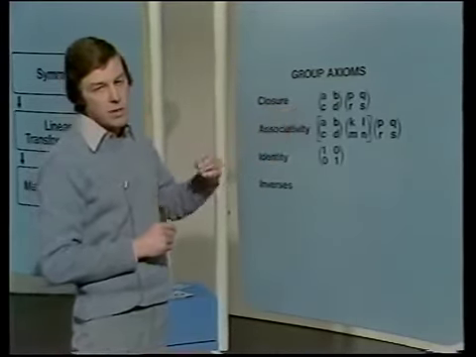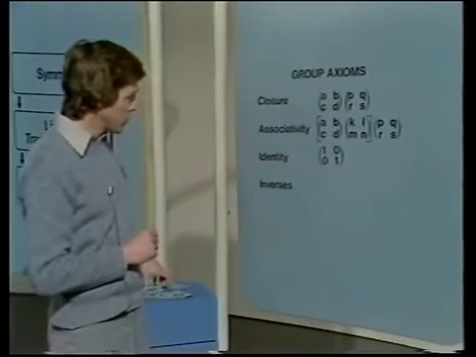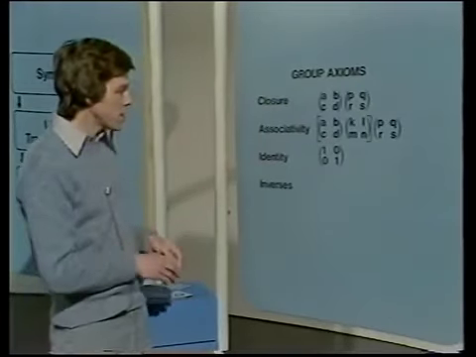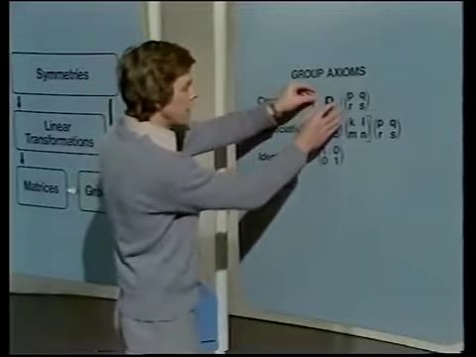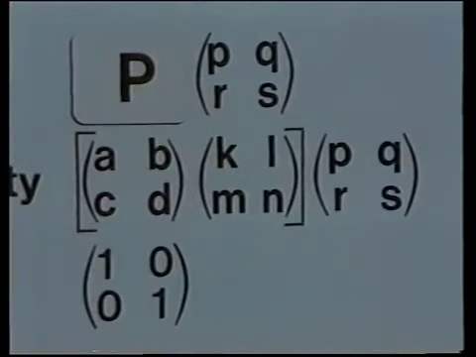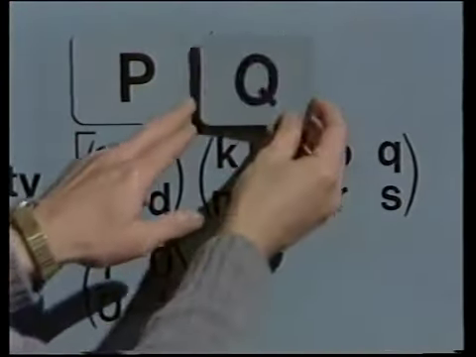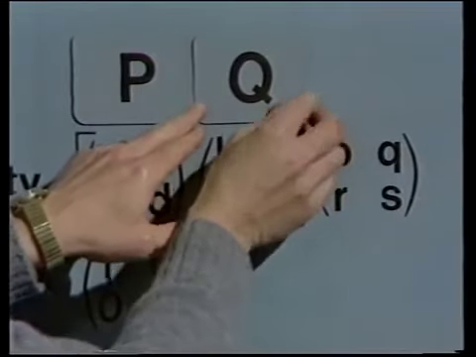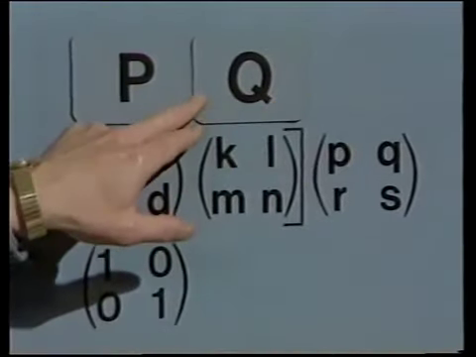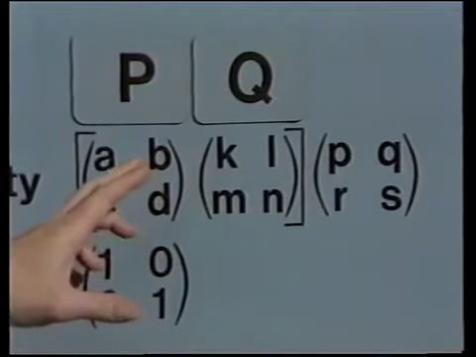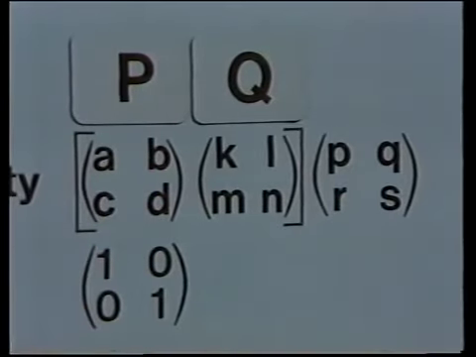Closure is the only one which really causes a little bit of pause for thought, because what we're asking there is if we have a matrix P which is invertible and a matrix Q which is invertible, do we know that the product PQ will also be invertible so that we've got a closure? Well, that does require just a little bit of thought, and you might like to try that after the program for yourself. If you get stuck, it doesn't matter because we've written it out in the text.